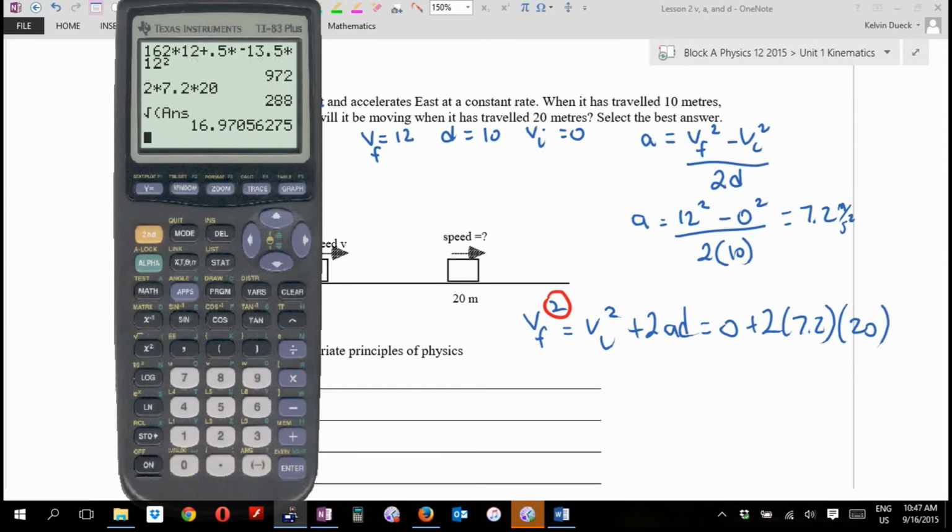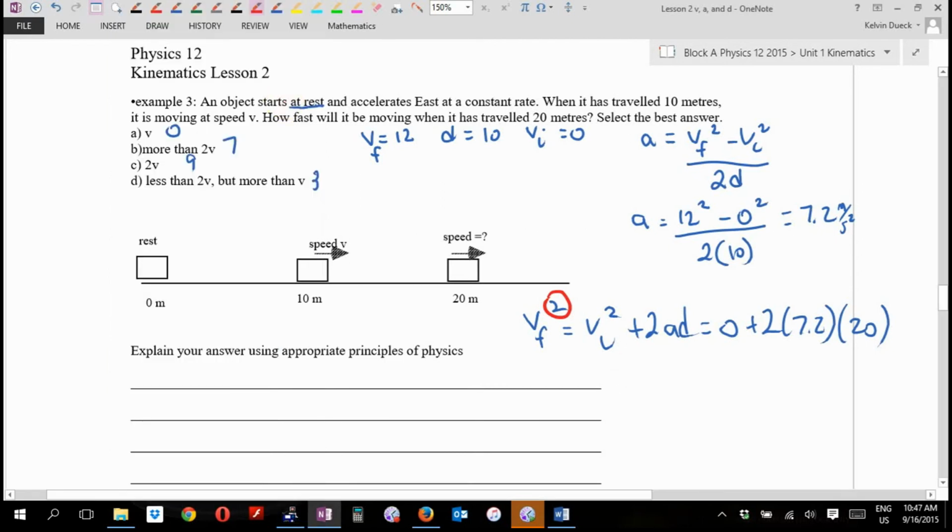Are we twice as fast? More than less. What was our initial guess for V? 12. Twice as fast would be what? 24. More than would be what? Did I make a mistake? I think I'm right, yes? That's right. And now, okay, so first of all, those three of you, well played, I say, well played.